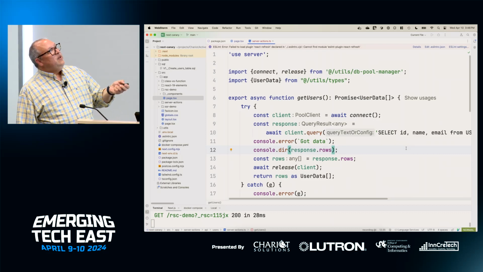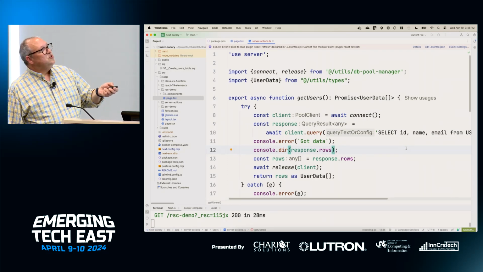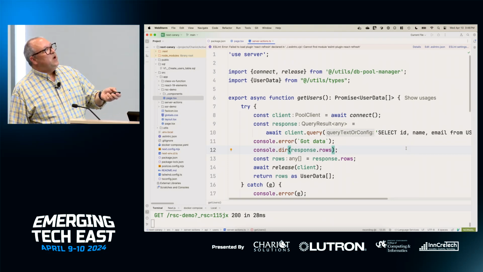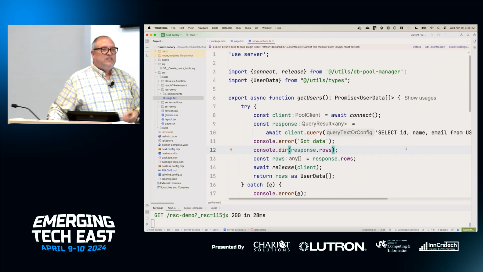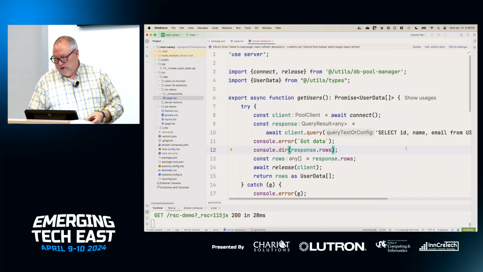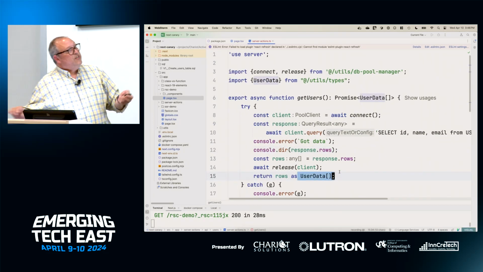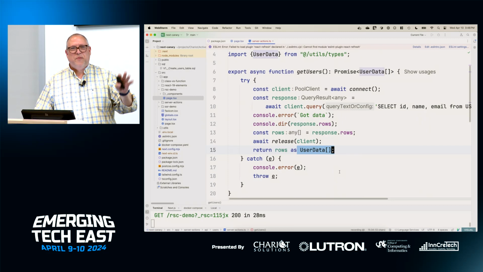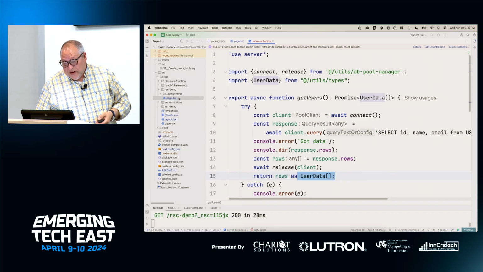But this page is basically asking this function to go load information from the table. And of course, I'm printing it all out because I'm paranoid that it didn't work for a long time. So this can be at least 4 lines shorter. Once I release the client, I return the rows. The rows are in response. So the response that comes back has a rows property, and that's the rows for the Postgres query. It's basically just a regular old Postgres database query tool, right? That's all this is. I'm turning it back in as this thing called user data. That is my type. I haven't worked out the errors properly. I think it's probably broken that way, so bear with me while I fix that someday. And then, let's go back to the page.